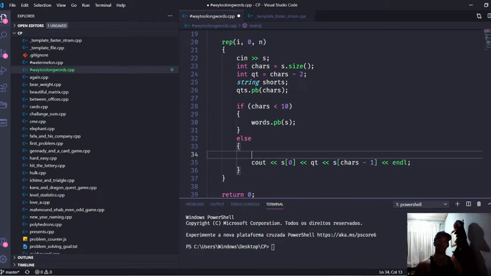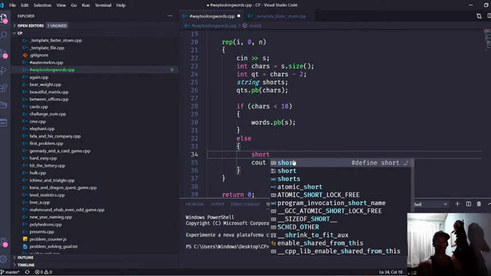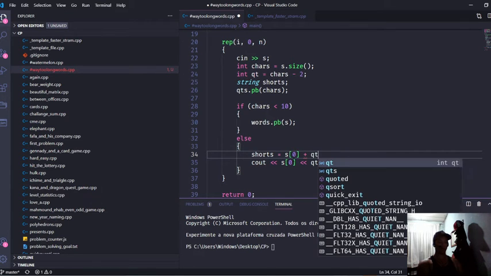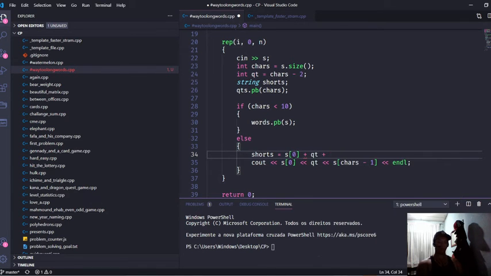I will do something like that. Short as, we'll have the string, which is, I think, the string at position 0, plus the quantity t, plus these characters here.